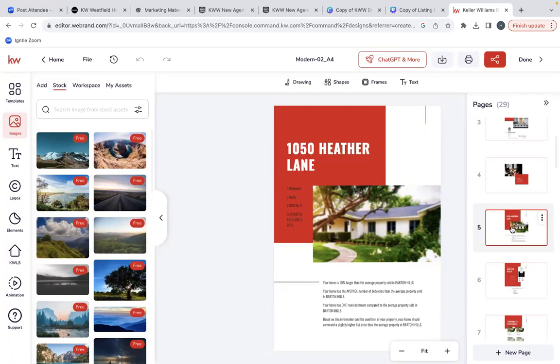Now it may make sense to also have one that is totally generic, that just goes over your listing process, okay? That is just like, we'll get photos done, we'll go to the market, we'll negotiate offers, we'll put it under contract, we'll work with buyers doing due diligence, right? So just go through and tailor this to you.